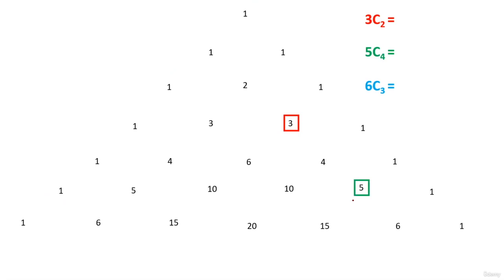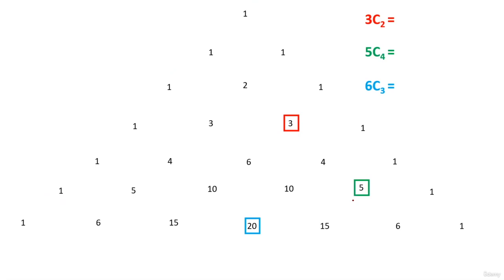In the same way, what will 6C3 be? Sixth row, fourth element, right? 20. That's the required answer. Okay, but nonetheless, this is just for your information, no need to apply it anywhere, no need to actually find the values using this triangle. It will be very cumbersome. What you can do is directly use the formula n factorial over (n minus r) factorial into r factorial, right? You can always do it that way too.